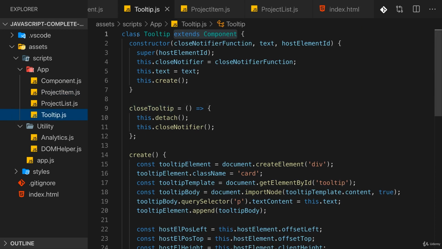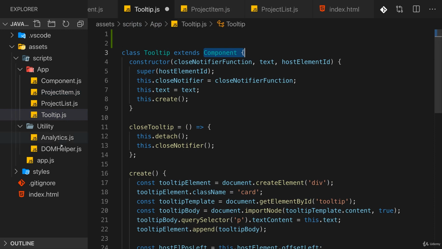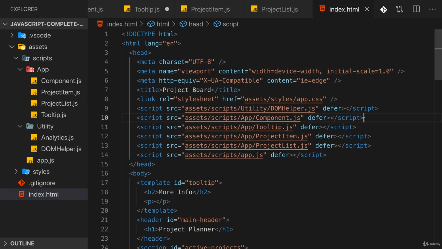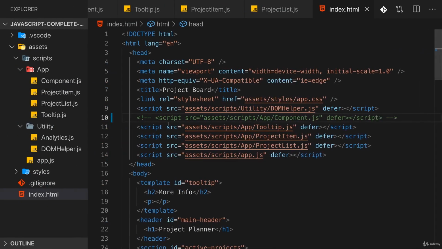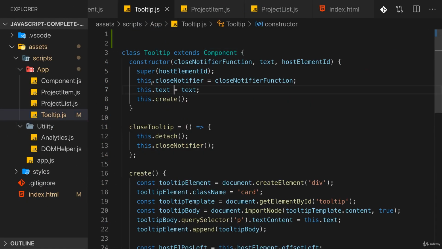So it would be nice if we could say, at the top of the tooltip.js file, for example, this file depends on component, and then we could remove this component import here, and tooltip would automatically import component when it needs it, so when tooltip.js runs, basically. And that can be done with JavaScript modules. So to show that, let me comment out this component import, and therefore, of course, the tooltip.js file breaks, as you learned. So now let's see how JavaScript modules help us with that.